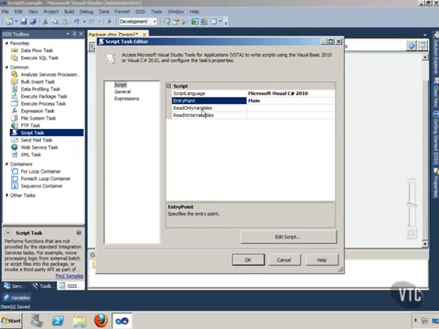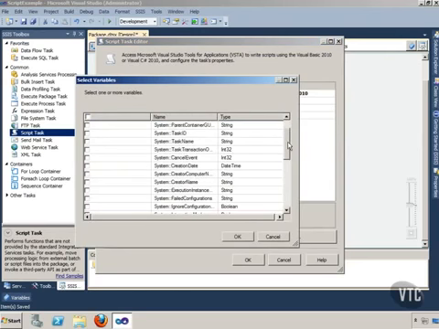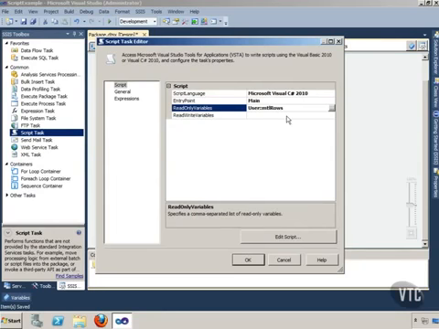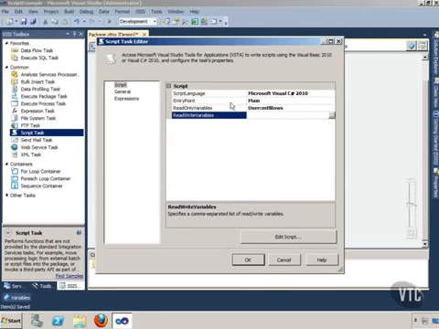Now the read-only variables: if I'm going to use read-only variables in my script, I do have to connect them right here. And you'll notice this sees parameters, these system ones are the parameters. It also sees user variables, and that's how we communicate that. If I'm also going to write to that variable and pass it back and work with it, I can use it here. Okay, so all that needs to happen right there. Just make sure of this; it's the one that usually trips up most people. If you don't set this, it'll throw an error message and you don't know what it is. And I demoed that back on the conditional split tool, whatever video that was in.